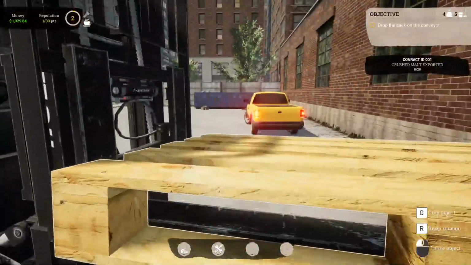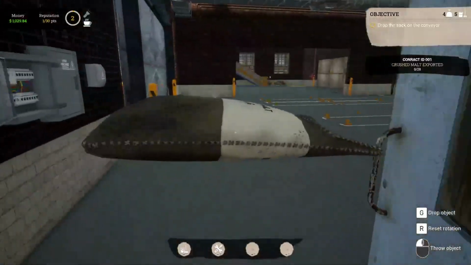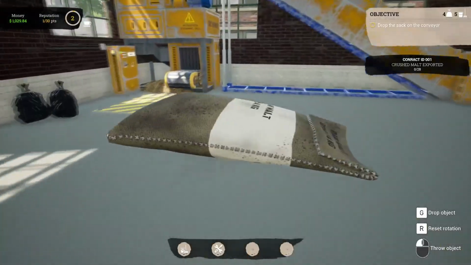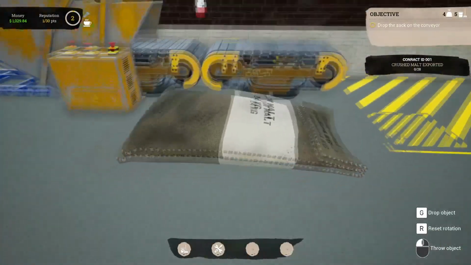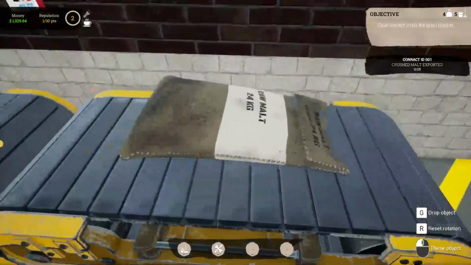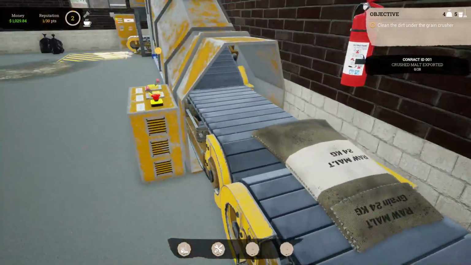Where is it? Oh, I have it now. Seems like a very ridiculous thing that I have to walk all the way around to do, but that's all right. Where do I insert? Do I insert here? Is this my insert? Yeah, conveyor. I insert. Drop object. Oh, look at that.